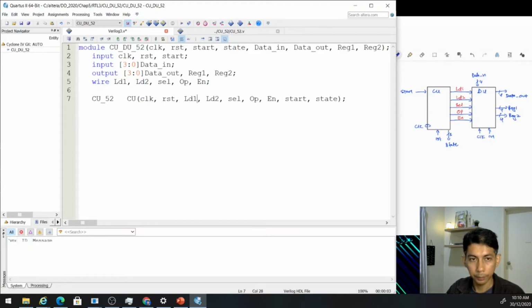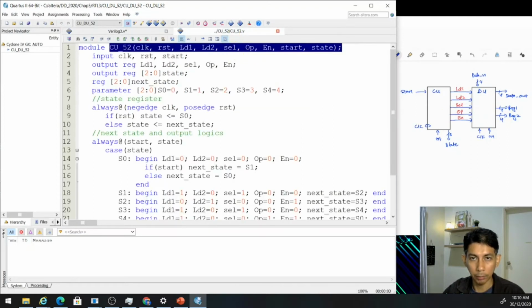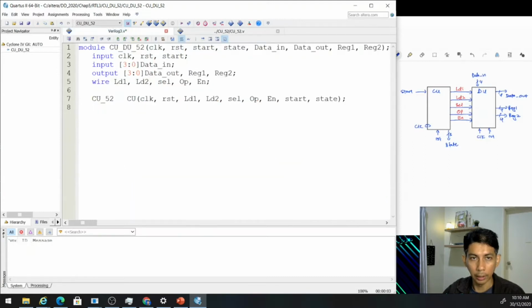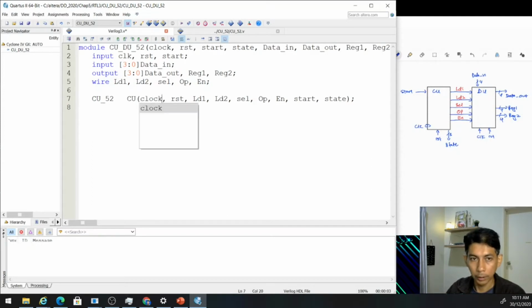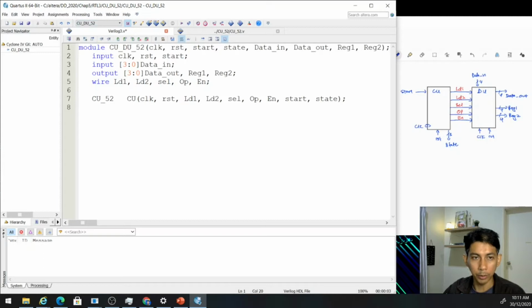All right, so just like this, the name is CU, or can be another name, and the port arrangement is just exactly based on this, and the name is the same here. But if you use a different name, for example, this one you use clock, so here you need to have clock. So it must be the same as this one, but because we use the same name, this is easier, so that we can use this.